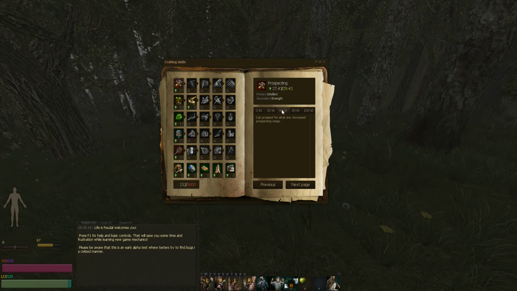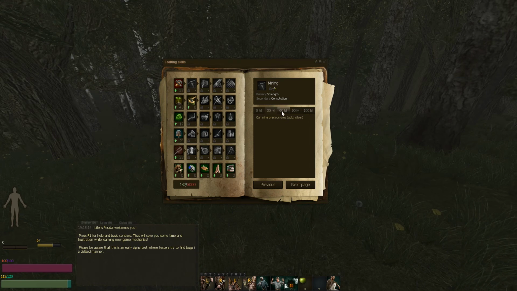So as soon as you reach 60 in prospecting, you are allowed to get 30 in mining. You're even allowed to get 59.99, because it's 0.01 lower than 60, obviously. But I think you got the system. So yeah, you have to have it 1 higher than the skill to your left.